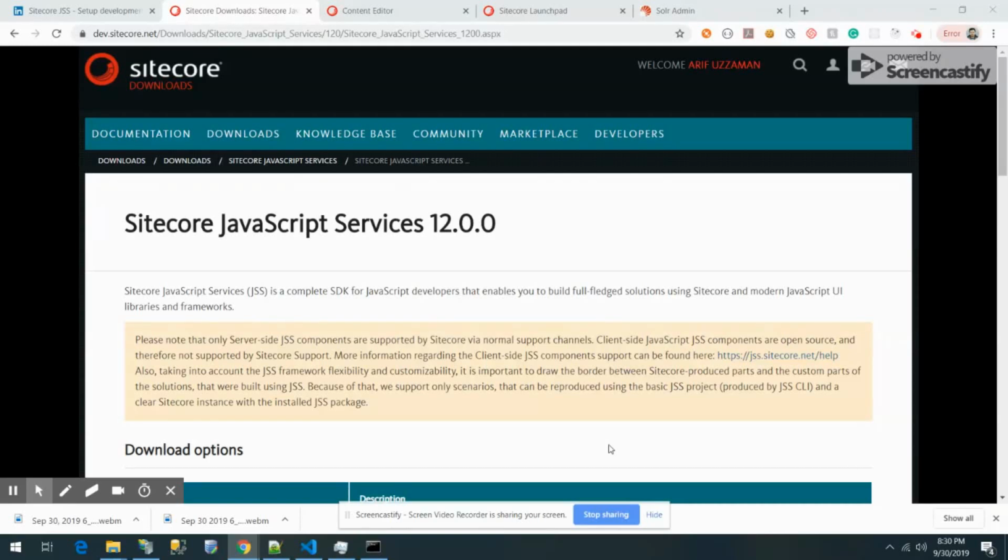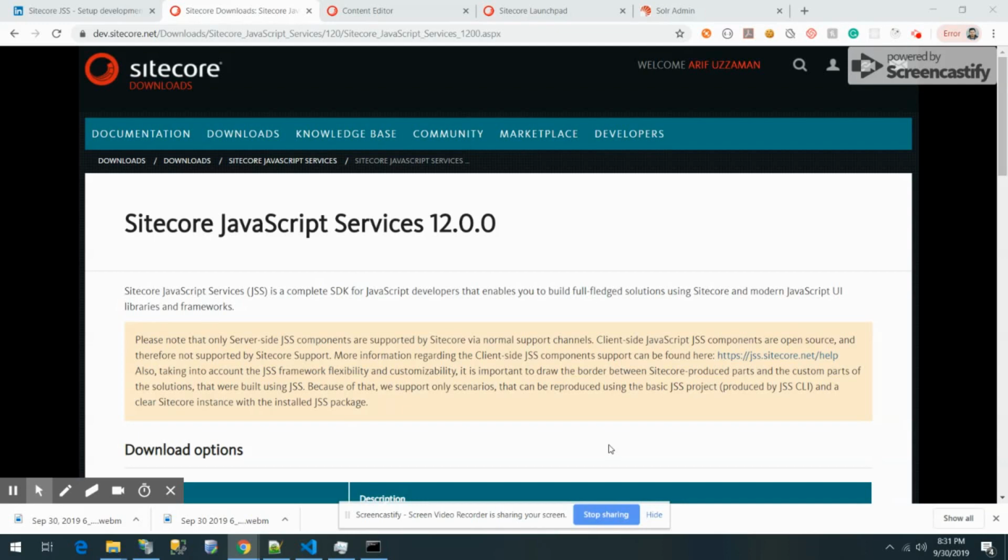Today, my plan is to make a video on Sitecore JavaScript service. In short, we can say JSS. So my plan is actually to create a couple of videos. The very first video that I'm going to create today will be based on setting up the total environment, like your server side or Sitecore side setup, that we can say setting up the server component, and also I'm going to cover how we can set up the front end side as well. So let me jump into that.